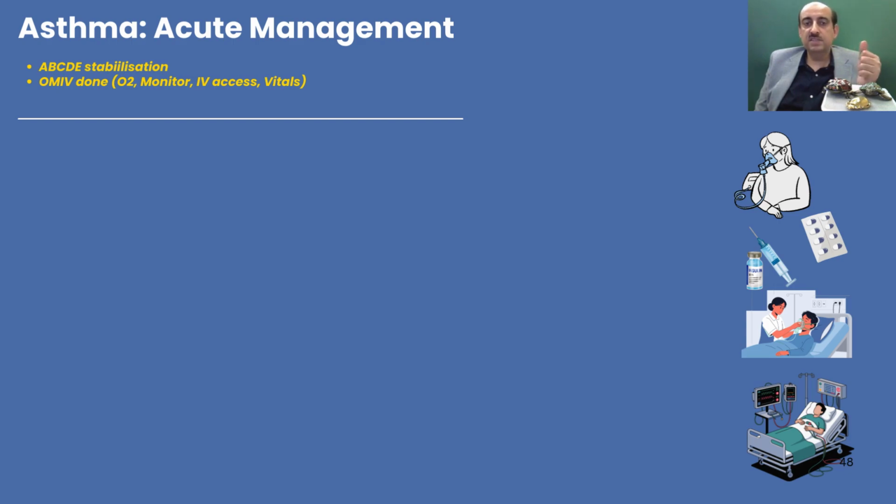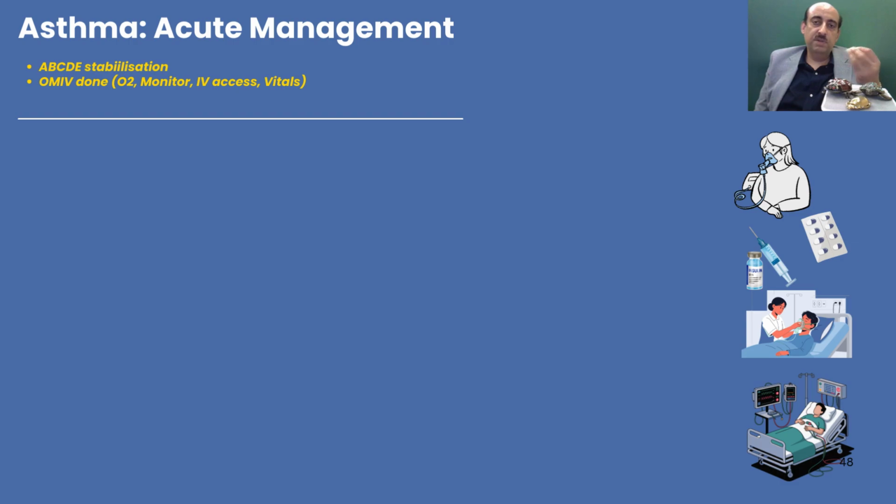In terms of severe asthma, when the peak flow is 33 to 50% of the personal best, or if there is severe tachypnea, respiratory rate above 25, or tachycardia with a heart rate above 110, these indicate a severe exacerbation of asthma. So back-to-back nebulizers, both salbutamol and ipratropium, are crucial. A stat dose of intravenous hydrocortisone is quite good, around 100 to 200 milligrams, and then you can either continue IV steroids for 24 hours or switch to oral depending upon the situation.